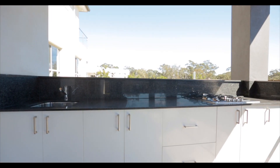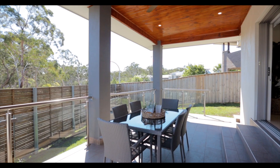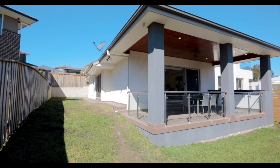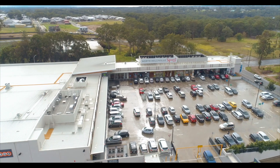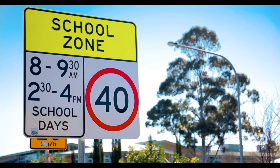The lifestyle on offer here is finished off with a stunning alfresco space featuring a shiplap ceiling and its own kitchen with stone bench tops. In addition, you have a low-maintenance yard giving you plenty of time to enjoy the fantastic location, being a short distance to North Kellyville Square and all the lifestyle perks of living in the Hills District. On behalf of my team at First National Northwestern, I can't wait to show you through this home and welcome the next family to our wonderful local suburb of North Kellyville.